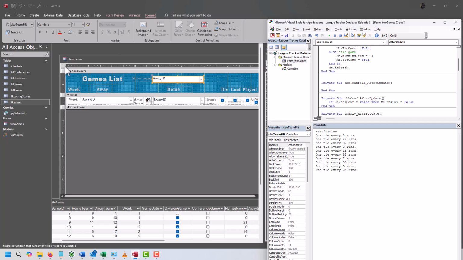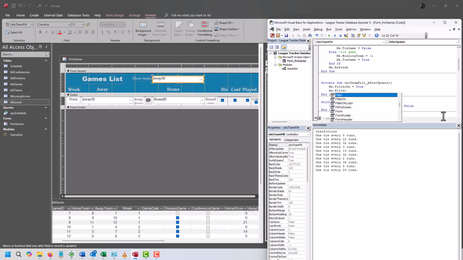let's do it this way. Let's say a filter on true and filter equals home team. Let me just double check.